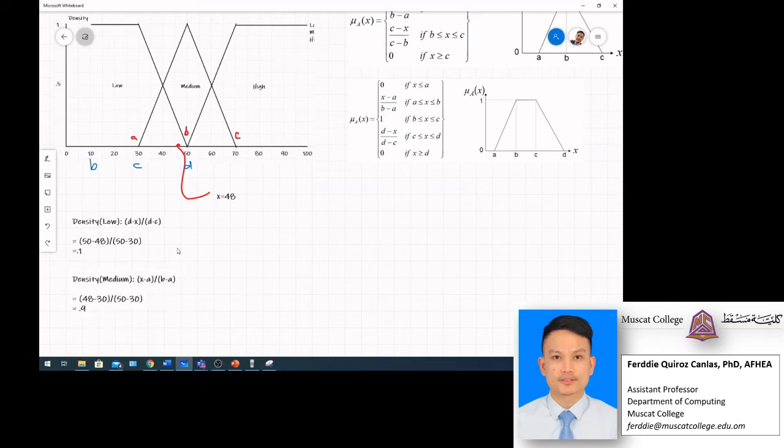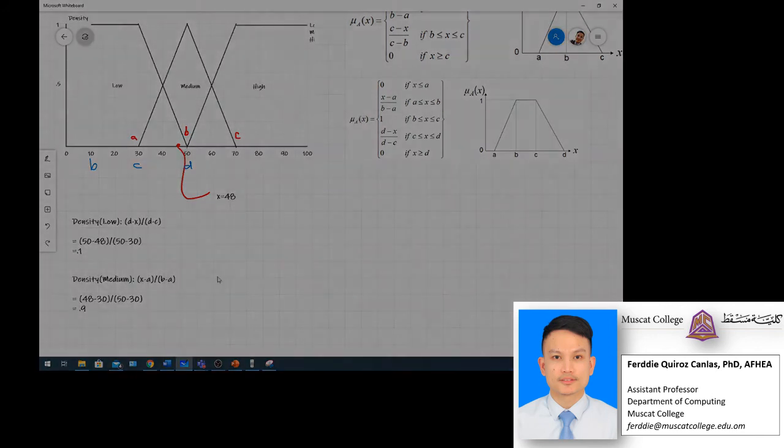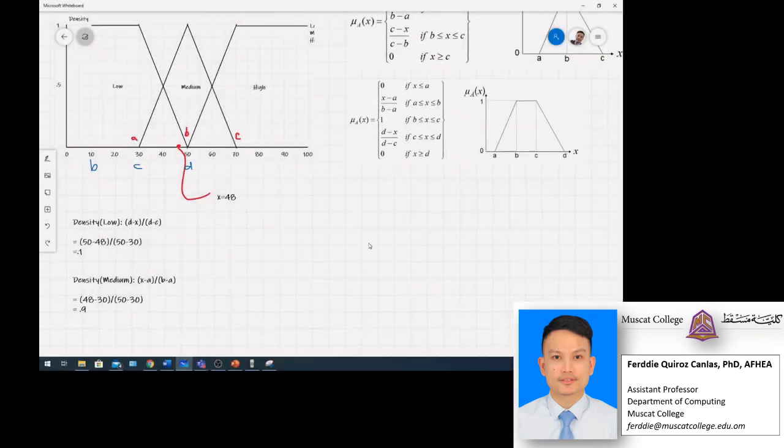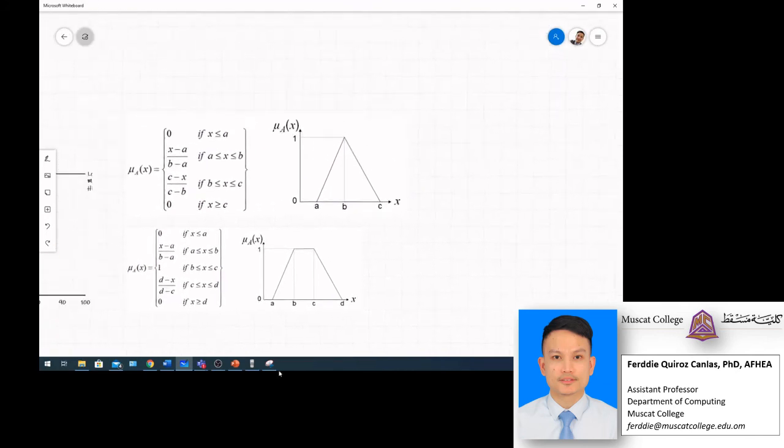So if your answer is more than that, then most probably your calculation is wrong. Okay? You have to make note of that. So the sum of these two values should be 1, or else you did the wrong calculation. Proceed to the next stage. So we're done with this. Please remember all these values, okay? Remember all these values. We'll be using them on the next step.